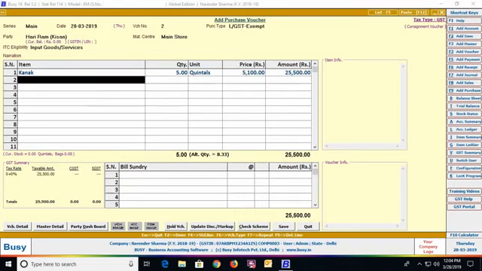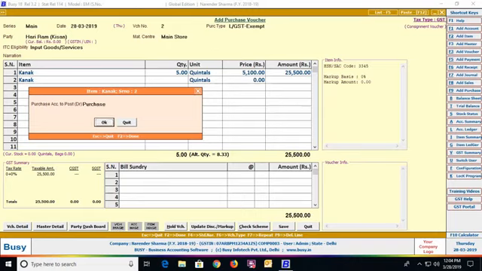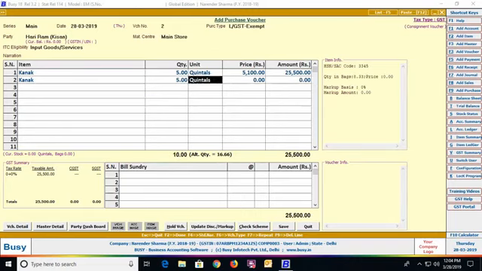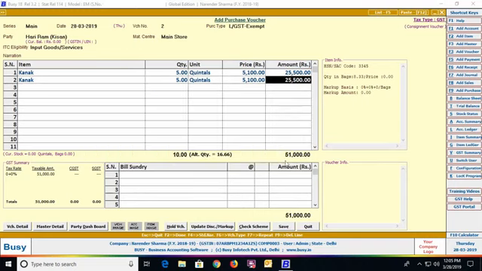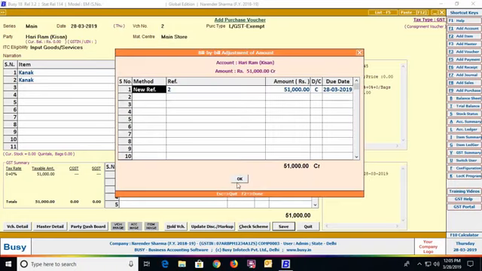Next item, again we have selected Kanak, its customer we have specified, 5 quintals we have purchased of Kanak, for 5 quintals for one customer and 5 quintals for another customer. In this purchase voucher no item is for self, that is, a total of 10 quintals is allotted to some customer. Click the save button to save the voucher.